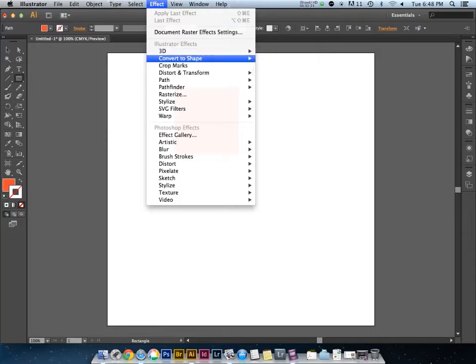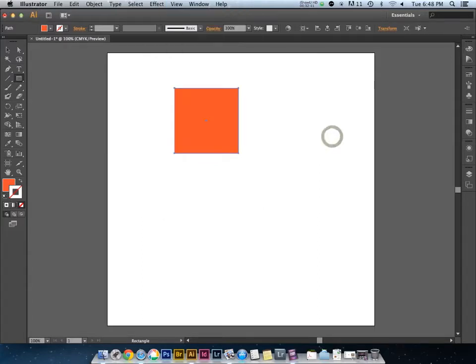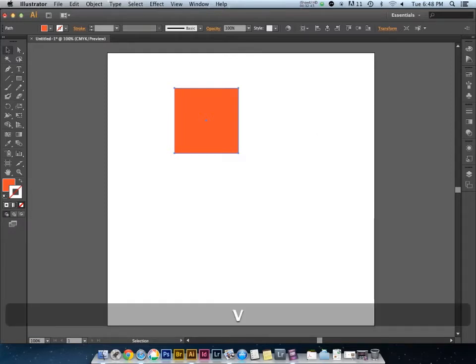But I'll demonstrate real quick at least the convert to shape effect. We're familiar with this a little bit in that stylizing and rounding corners really produces similar results. I have just a rectangle here with right-angled corners.